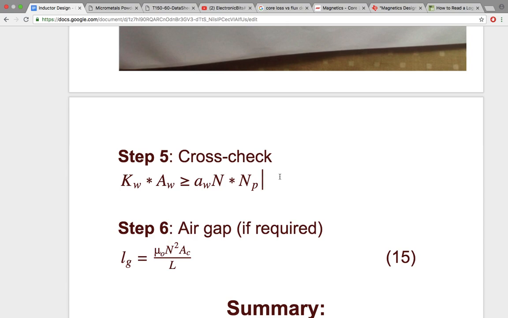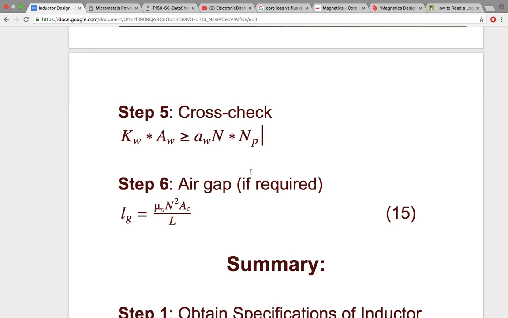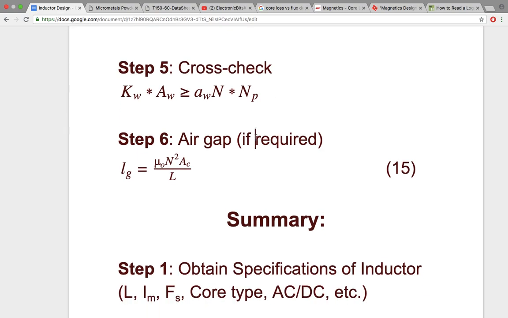So this formula we can again use for DC and AC. If there is just one wire you have used, not a parallel bunch of wires, you can make NP as 1. This will work for both the cases. So as we discussed earlier, if an air gap needs to be introduced, then this is the basic formula which we can use for finding the length of the air gap.